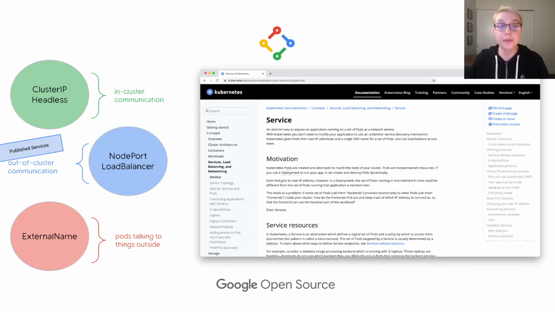And on top of all of this, there are actually some other Kubernetes APIs that help with networking, especially the blue circle over here about out-of-cluster communication. If you look up the Ingress or Gateway APIs, you'll see there are a whole lot of other options. But we will have to save that for another video, and I'll just throw the links into the video description for now in case you're curious.